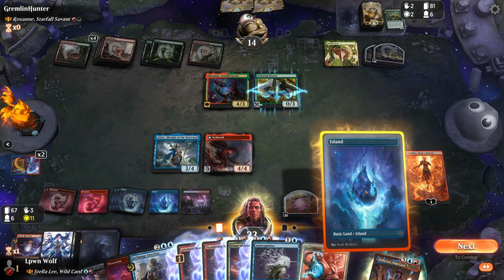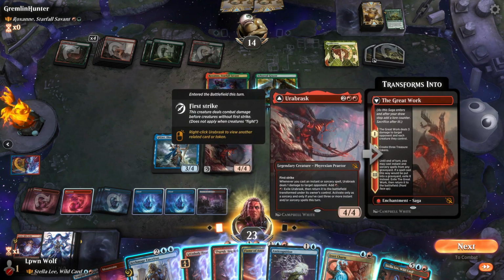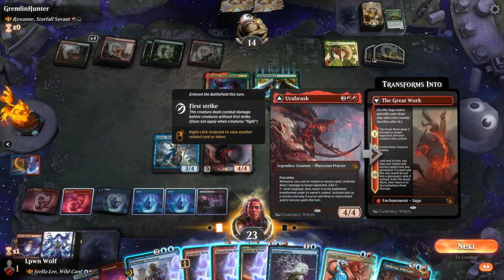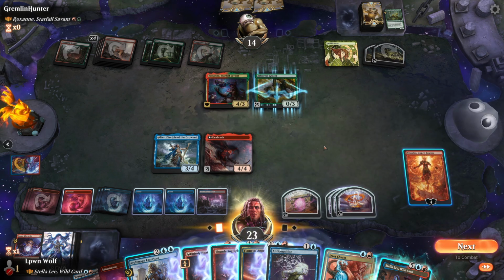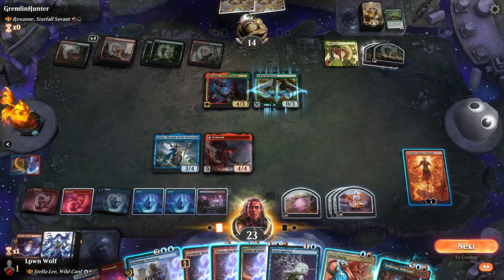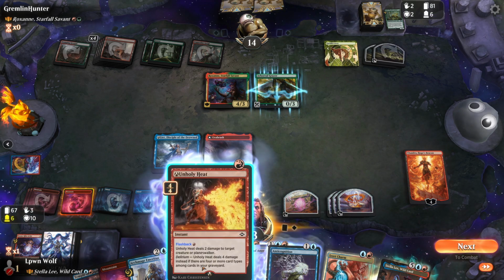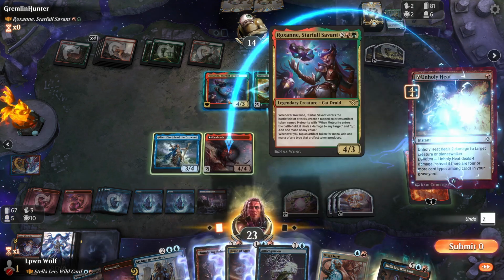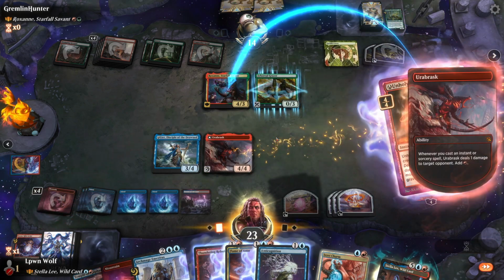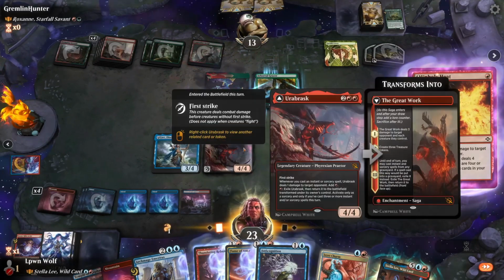So we should go for blue. So we need to cast 3 more instants and/or sorceries. So this deals 4 damage because of reasons. And that's basically free because Urabrask gives us a red back. It's kind of bonkers.